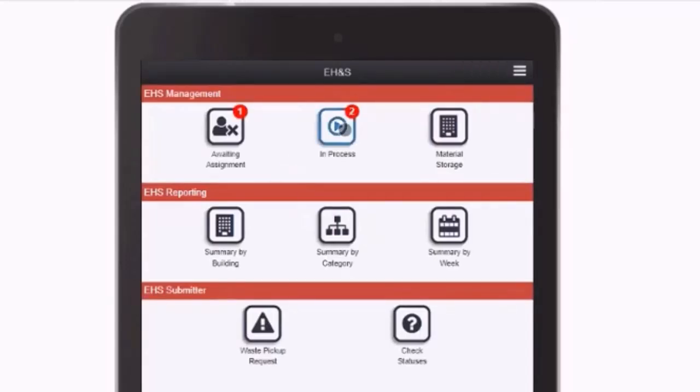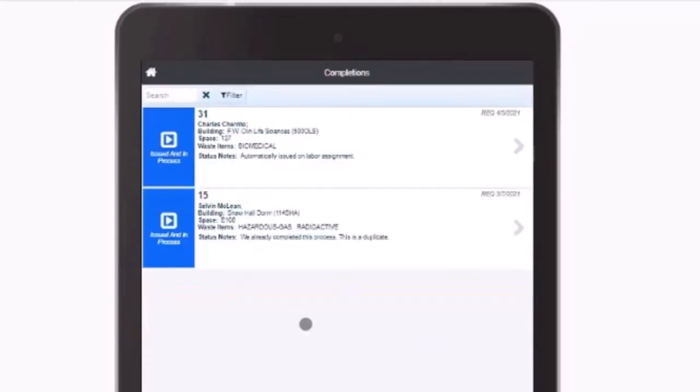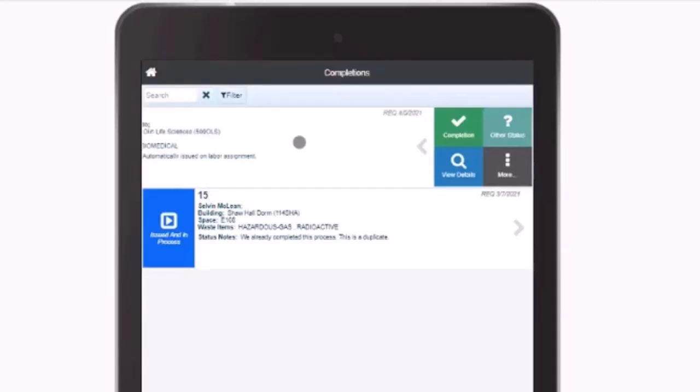Okay. So again, this is just another bucket showing these are ones that have been assigned and, you can see who is assigned here. And again, these are awaiting completion. Just like the other list, we can touch on this and get some details here. We can view the details just like we did before, set other statuses just like we did before. So if we needed to reject this or something like that, we can still do that at this stage. And then otherwise, we just have a completion button.